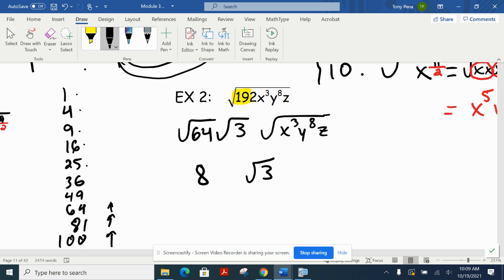Today we have the variables to deal with. So we've talked about either finding sets of 2 or just dividing by 2. So it's effectively the same. If I want to figure out how many sets of 2 I can get out of 3, doesn't that give us 1? Would there be any x's left over? Yeah, there's 1 left over. Because I had 3, I only pulled out 1, so we would have an x to the first. If I had 8 people, how many complete sets of 2 can we remove? 4. And would there be any remaining? No. All right, so there are no y's left underneath the radical.